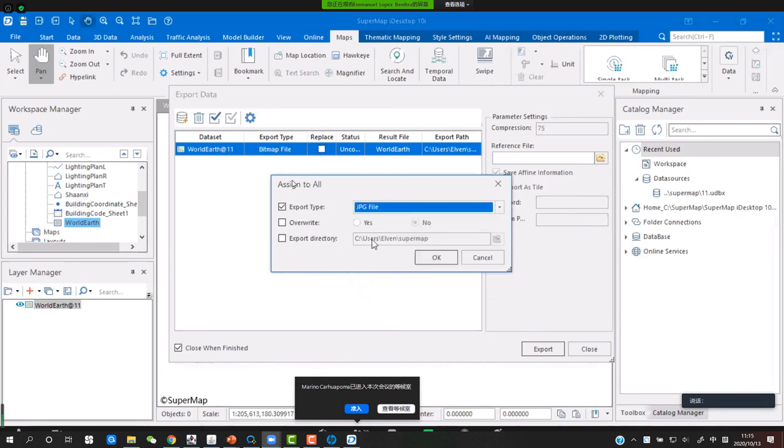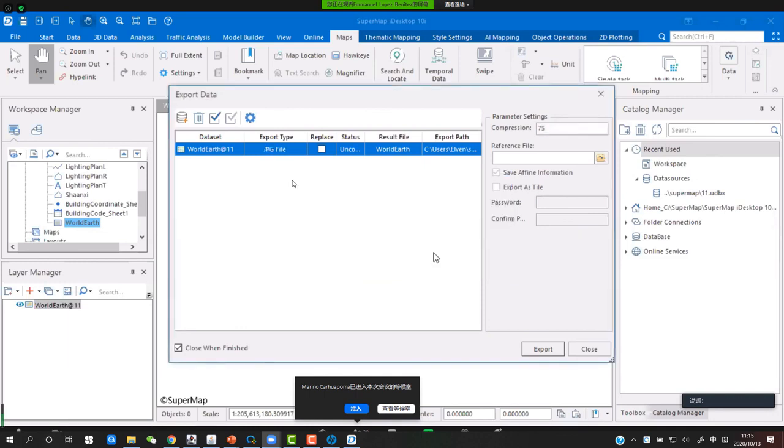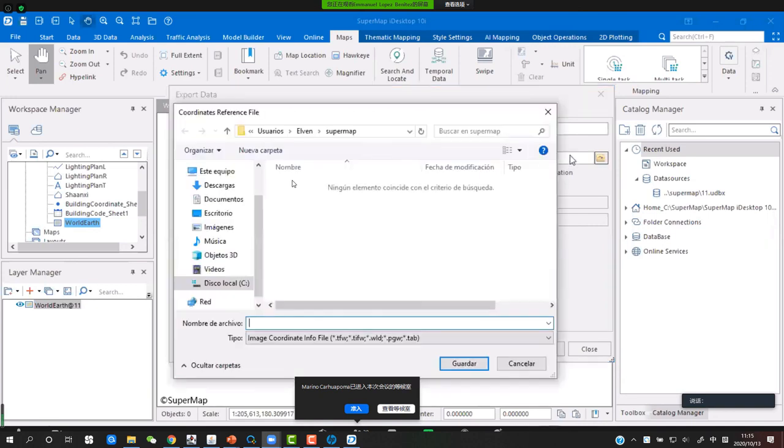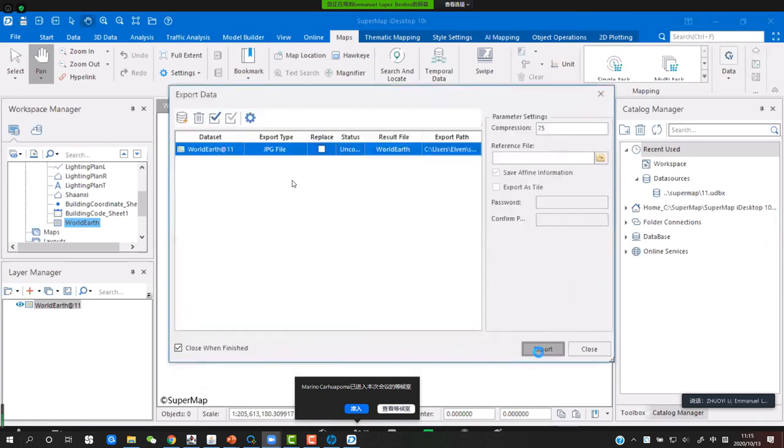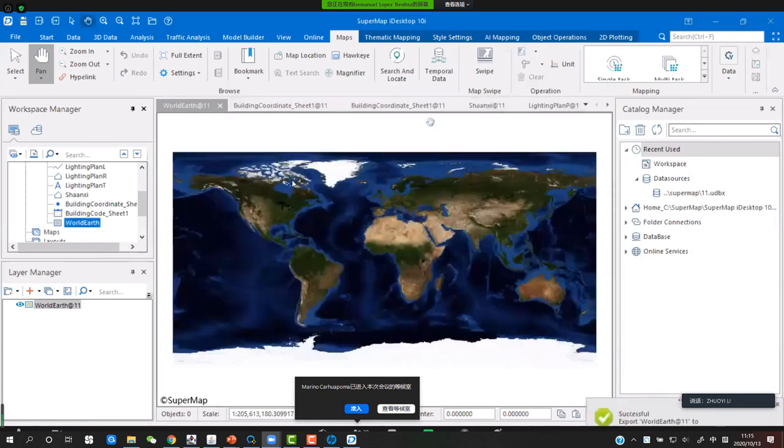Yes, you can export. No, it's a reference file.